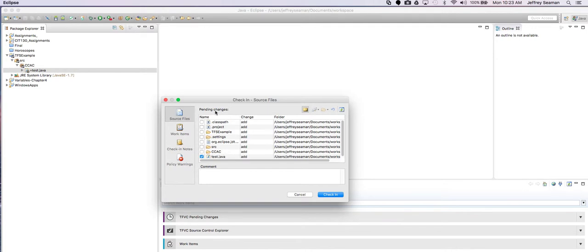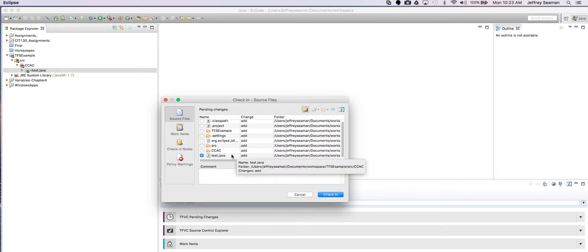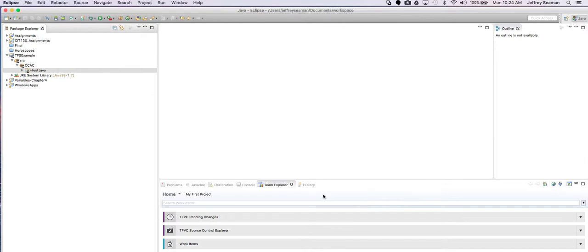You see all these different changes, but you want to select what you want to check in. Right now this brings up everything. I don't want to check all that in, so I'm just going to test this, and we'll talk about this in class. I'll just say add new code. Check in. All right, so now it's been added.